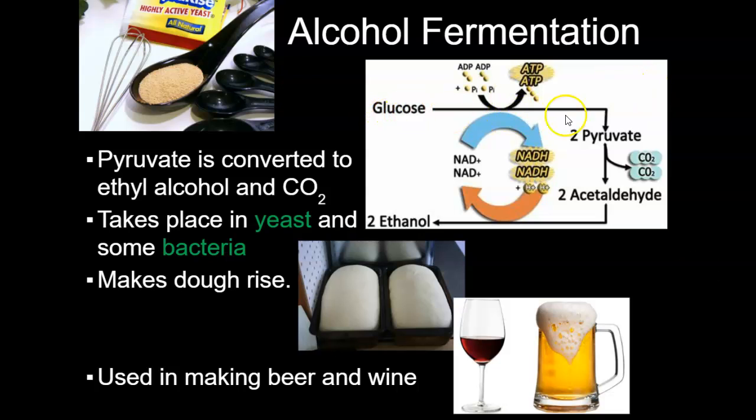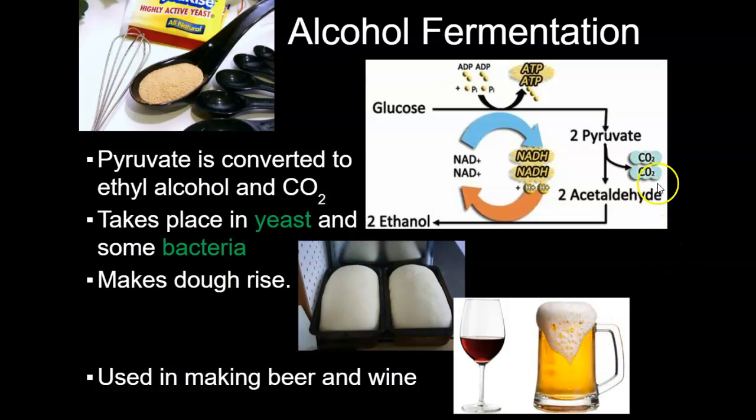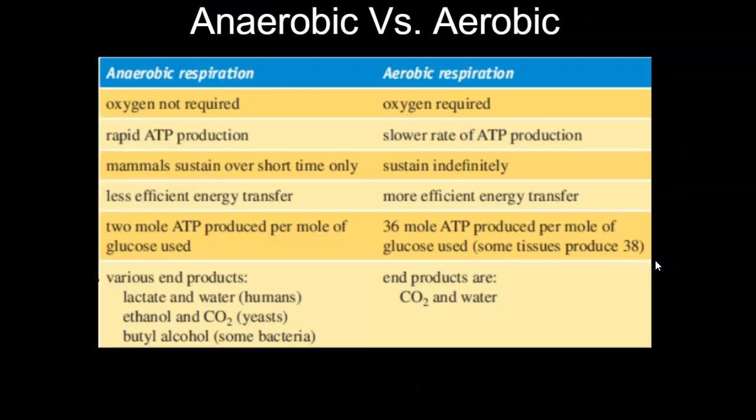You're taking glucose, converting it to pyruvate, and then pyruvate, remember, is the 3-carbon compound going to be converted into a 2-carbon compound of ethanol. So each pyruvate is going to lose a CO2 molecule, and that's the bubbles. That's the bubbles that expand as things are heated and make bread rise. It's the bubbles that you see in your alcohol. So the first fermentation pathway, no extra CO2. Second pathway, there is CO2.